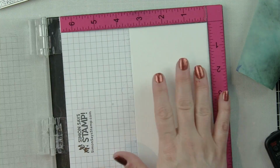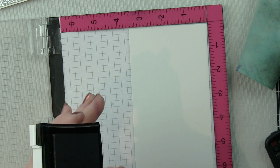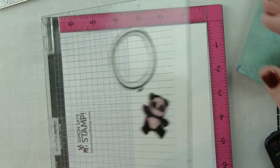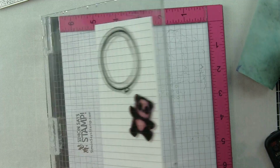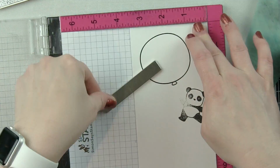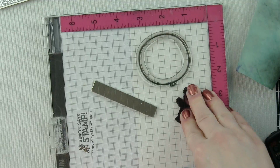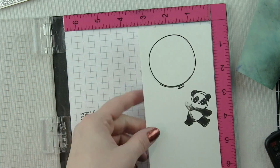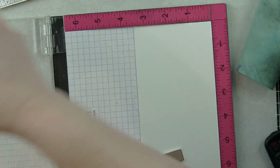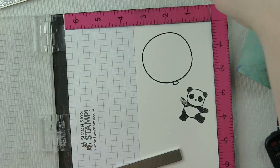That poor stamp is so stained. I did try to clean it and I just can't get it clean, but it still stamps beautifully. And the Carried Away stamp set has also been out for a couple years now. And that balloon from here is amazing. It's great big, and it's the perfect little place to stamp a greeting if you want to. Now, I messed up and didn't use my magnet the first time, so I've just flipped my paper over. I am stamping the balloon and the panda on Bristol Smooth cardstock.